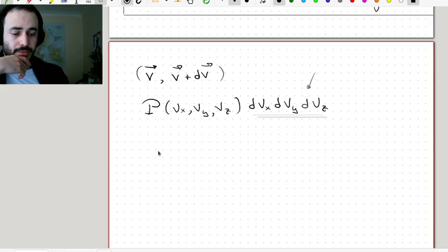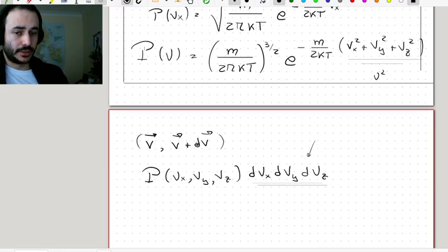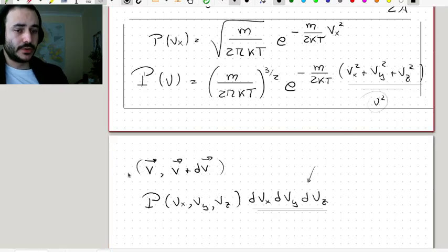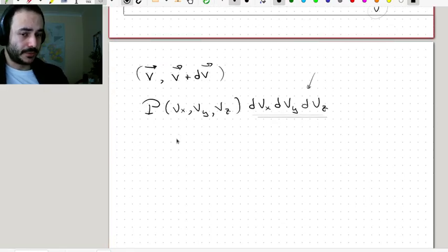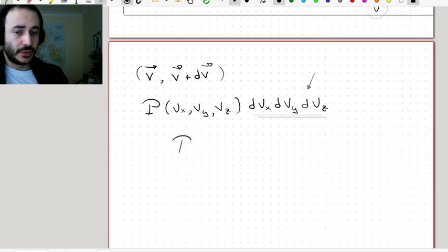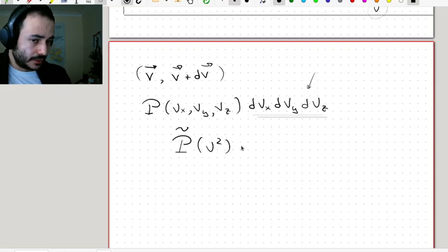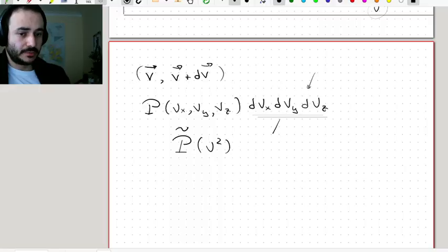But imagine that, because everything is isotropic and so on, I prefer to work in spherical coordinates. Okay, integrating out the angular components, because I know that the probability distribution only depends on the modulus of v. Okay, so what I would like is really a different probability distribution. There is a difference. Okay, a probability distribution that, yes, it depends on v squared, but it's the one that makes sense when I multiply by the volume element in the spherical coordinates.